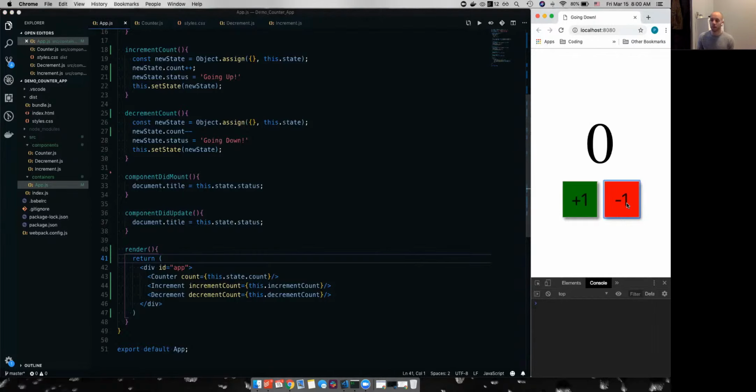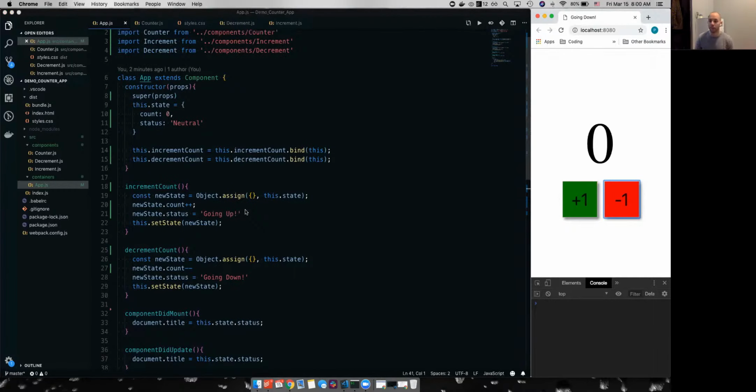Now, the reason why the useState hook is so beneficial and so powerful is it allows us to do something that was never possible before in React, which is to utilize state inside of a functional component. So essentially, it allows us to take all of this code that we have right here for our app component and shrink it down and make it a little bit easier to read in a functional component without having to go through all of the boilerplate that is a class-based component. So let's go ahead and start experimenting with this. Let's bring in our useState hook and see how it looks.